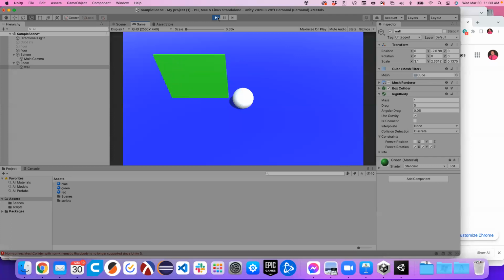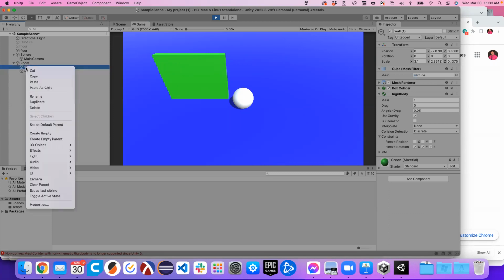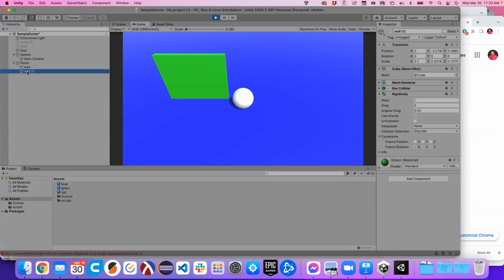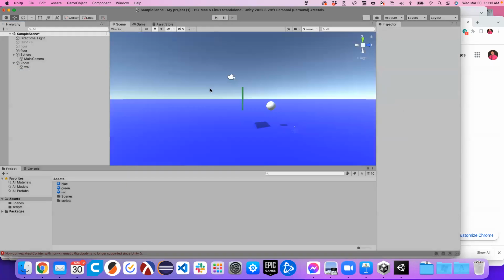All right, so what we want to do is create a couple more walls. So we're just going to duplicate our wall. I did a Control-C on it, then a Control-V, or you can right click and say copy, and then right click and hit paste. So I'm making multiple walls. You should do that while the game's not running. I keep doing that just to reinforce for you: don't make changes while the game's running, otherwise those changes won't stick.